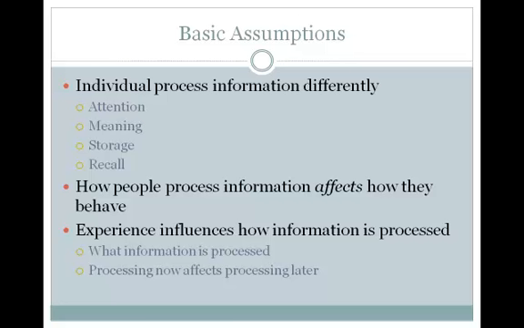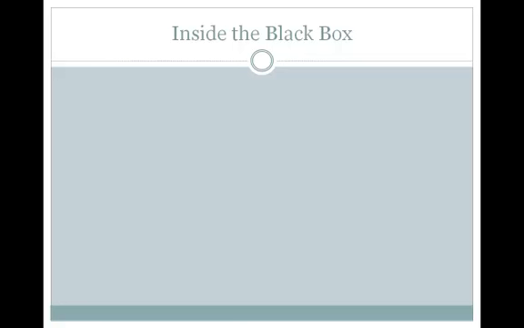Okay. So let's get to what happens with all this thinking, all this cognition, right? So we're talking about the inside of the black box, because the classic behavioral view always talks about the stimulus-response connection. So something happens, and then there's a response, and somewhere in between is the organism, and the idea that there's kind of this black box between the stimulus and response, which stands as a metaphor for what happens within the organism. For behaviorists, what happens within the organism is thought to be unobservable and therefore unknowable, and so not relevant to scientific study of behavior. But this is where cognitive psychologists are like, no, that's the interesting stuff.